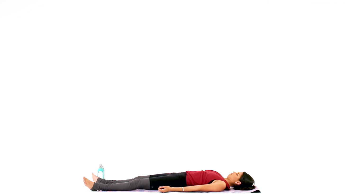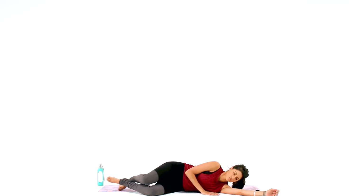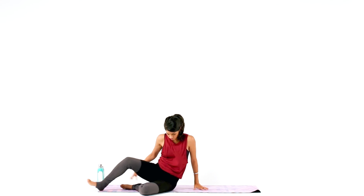Take some of this mindfulness with you as we transition off of our mat. First, just rock your head side to side. And wiggle out your fingers and toes. Open and close your mouth. Then gently roll over onto one side, and with your eyes still closed, press yourself up to seated.